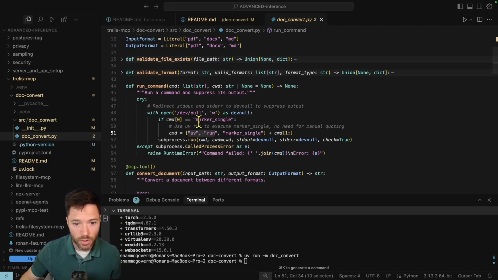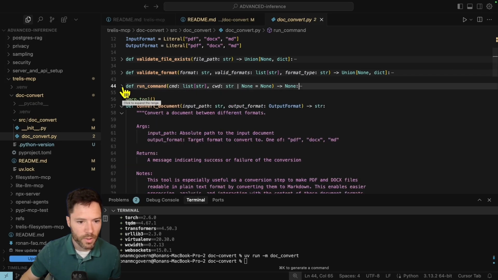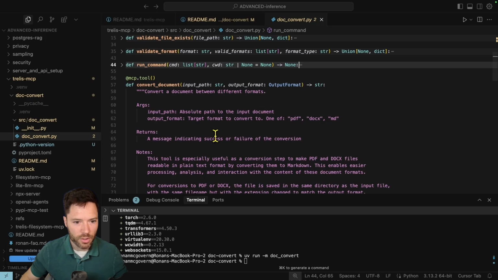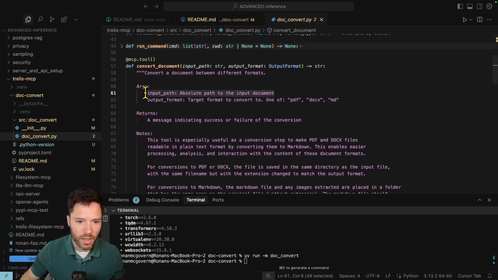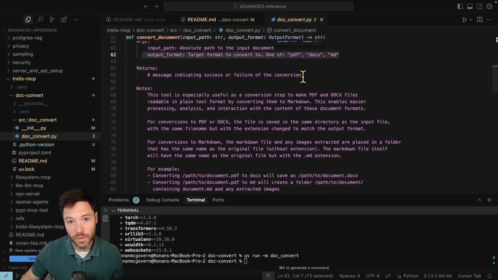Notice that if we do run marker single, it's just redirecting the standard output and standard error to dev null. So it's just ensuring that there are no issues there. Now, the actual worker function is convert document. It takes in an input path and it takes in a desired output format. And if it succeeds, it will give a success message.